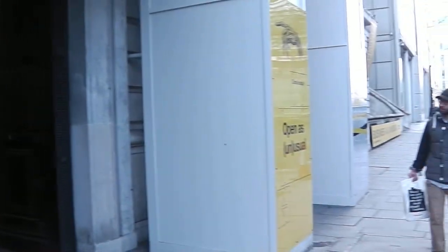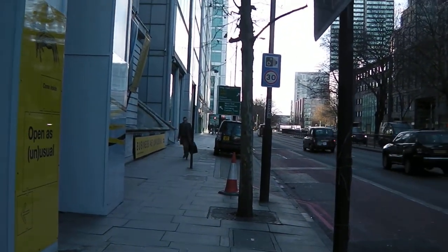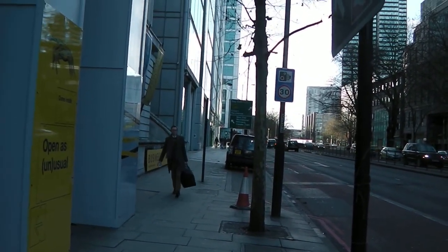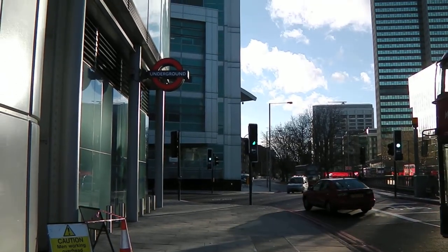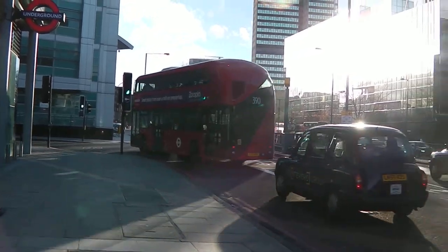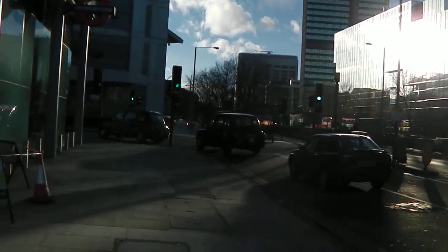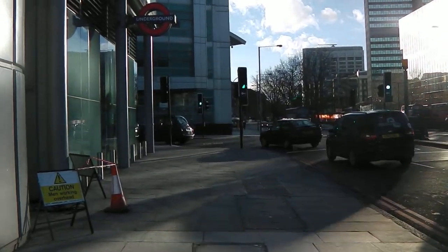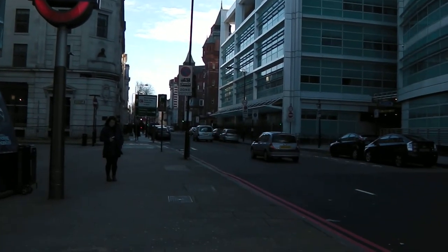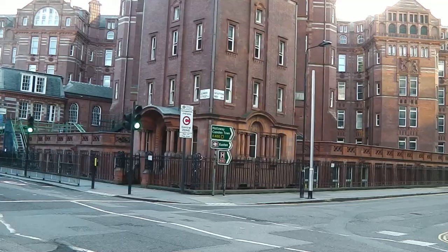Okay, from the Wellcome Gallery, we just carry on straight in front, and then we're going to turn left into Gower Street, and we're heading for UCL, University College London's museum. Okay, when you reach this part of Euston Road, we're going to turn left into Gower Street. If you continue straight in front, you come to Warren Street. So we turn left here, we're heading for the UCL Art Collection. I've just turned left here into Gower Street, we continue down, and UCL is on my left.